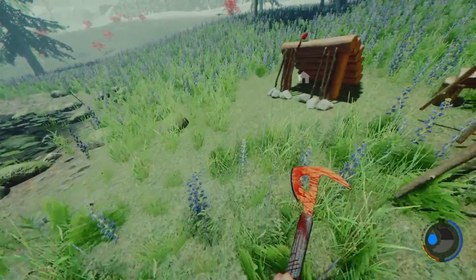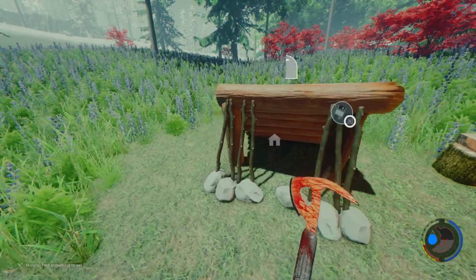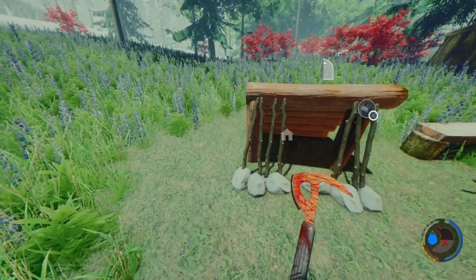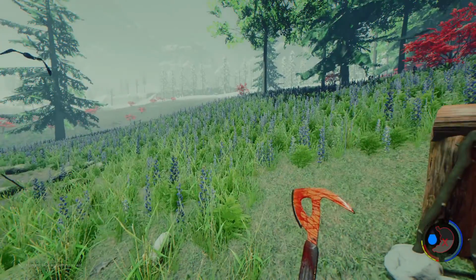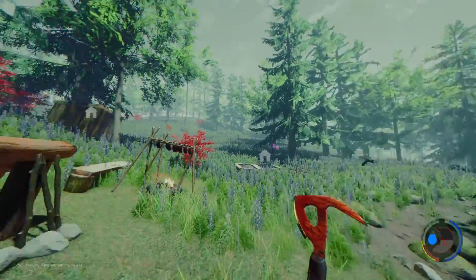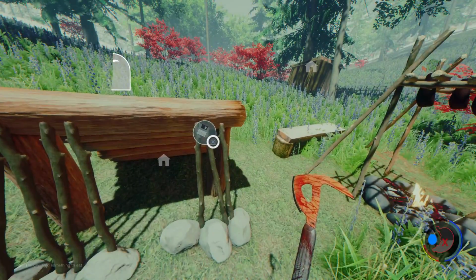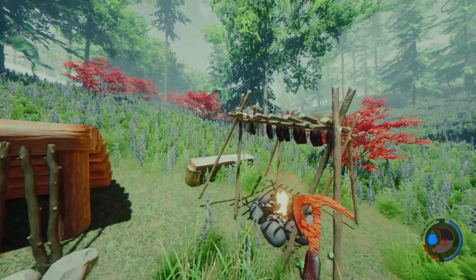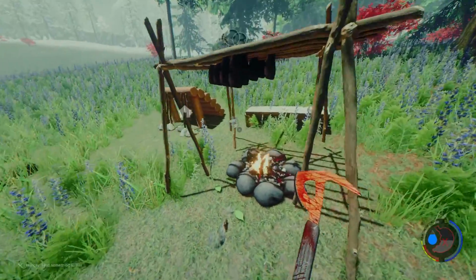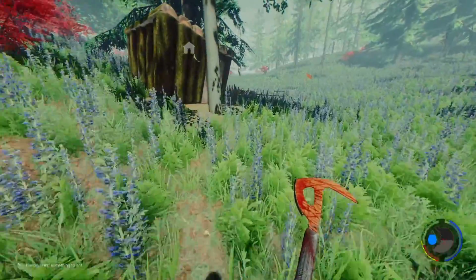I did build this small little... Is that a feather? Oh, I missed it. Birds will drop feathers, and I'm trying to catch those as much as I can without having to kill the birds. But anyway, so I built this small shelter here just because I needed to change around the other one that I had built. We have a meat drying rack here. There's a bench to sit on, which is pretty neat.